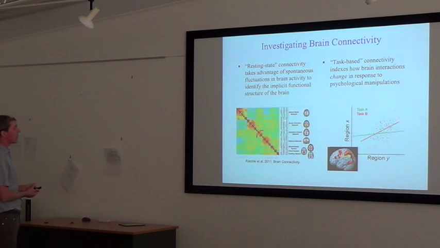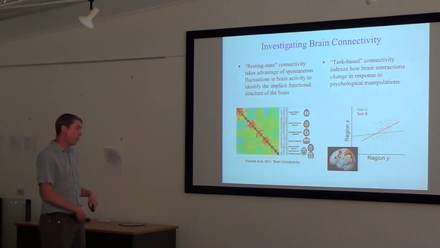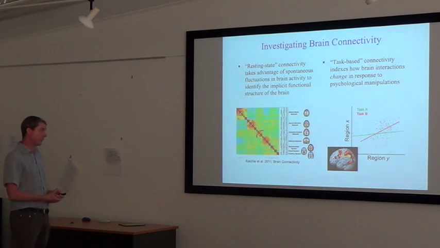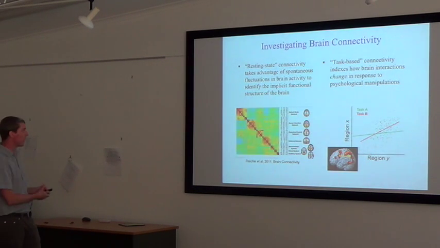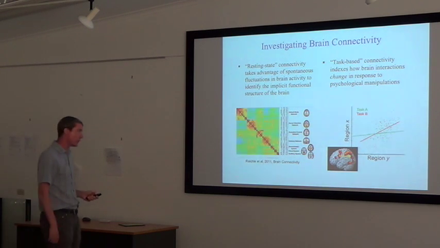So this is just showing that we get a clustering of regions into what we would call resting state networks of the brain, which is something that we see a lot in the literature now, or intrinsic networks of the brain. And I won't go into the details, but these are sort of the classic intrinsic networks.